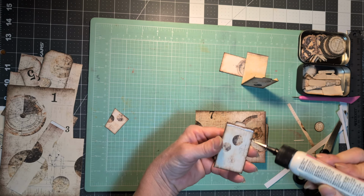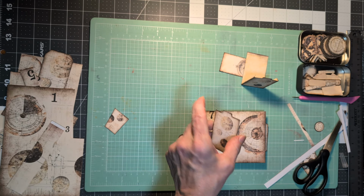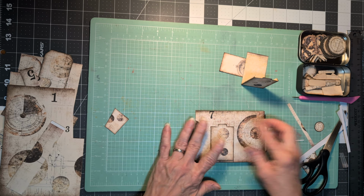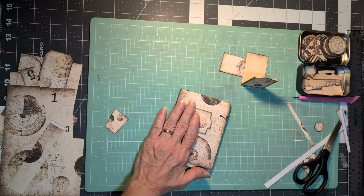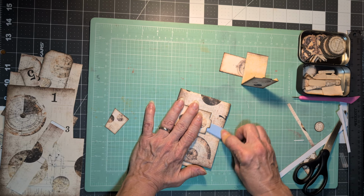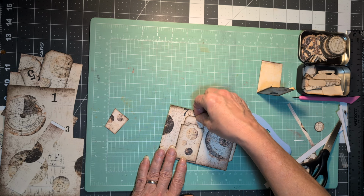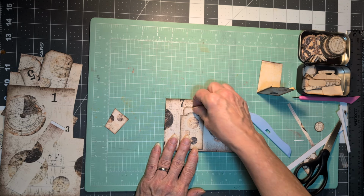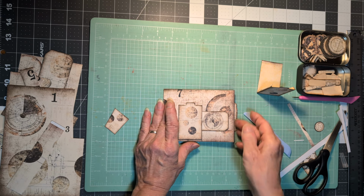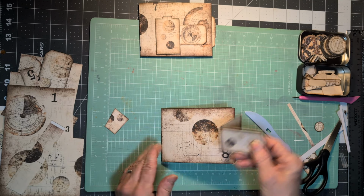So, I'm going to glue these three sides down, sorry. My goodness. And it can be a hidden pocket. No one has to know it's there unless you want to use it. Now I definitely need to print out the tabs, because that would be cool. Yep, liking it. Yep, liking it. A little more decorating. We will have a winner.